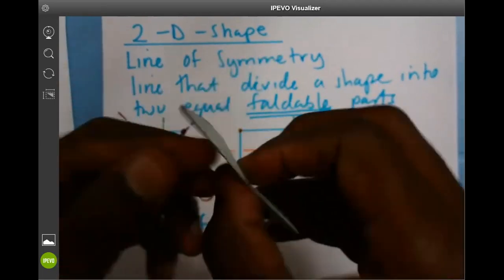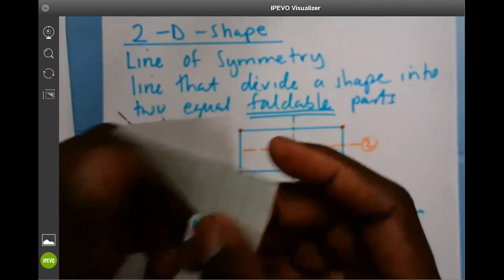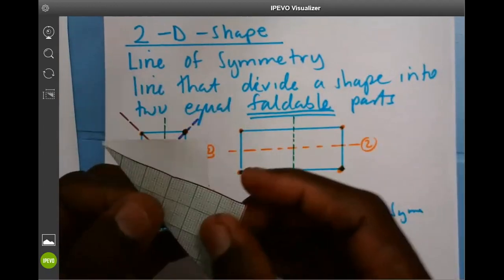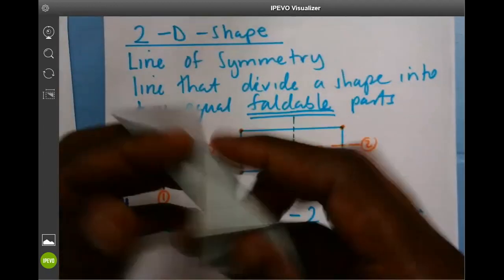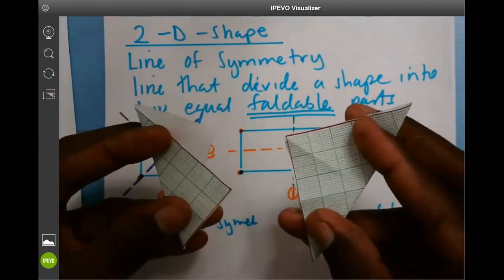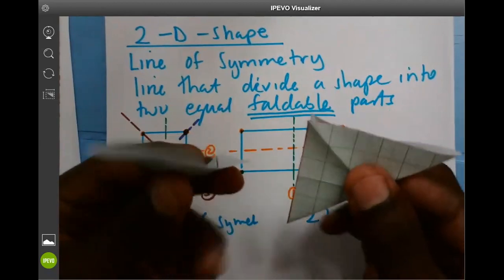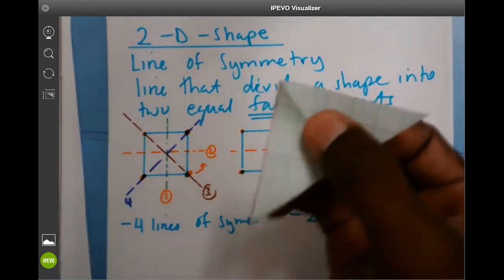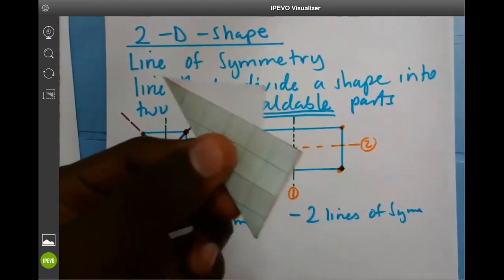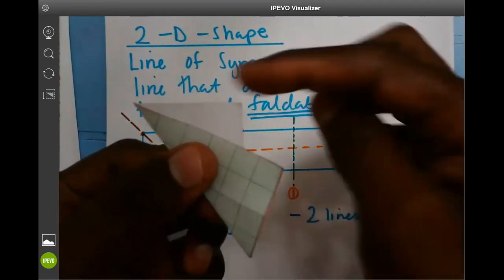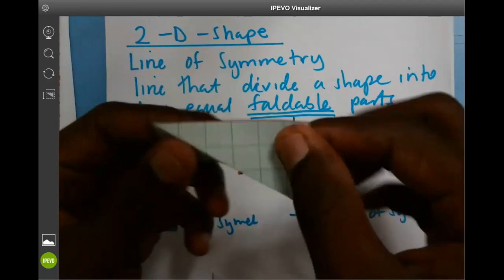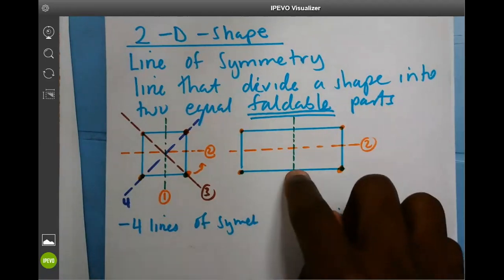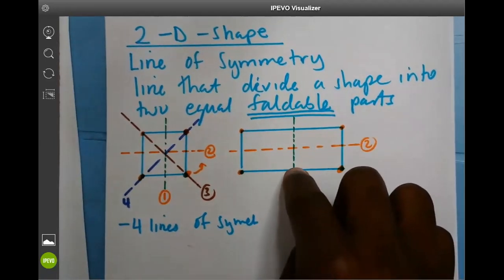And we said for a line to be a line of symmetry, it's a condition that it has to be foldable. And to be foldable means just like what we see on the square. There, it must touch exactly. See, it's folded, and this one on my right is foldable, meaning it's touching every corner. But when you look at this one here, it's not touching. This corner is going away, and this corner is going away, meaning a rectangle can never be folded through the diagonal corners. Hence, we conclude that when you have a rectangle, it has got two lines of symmetry.